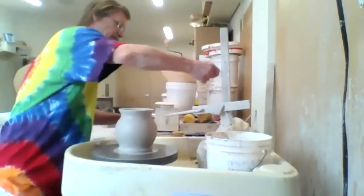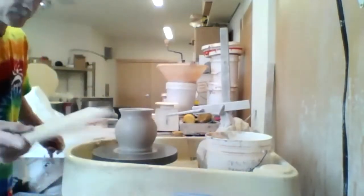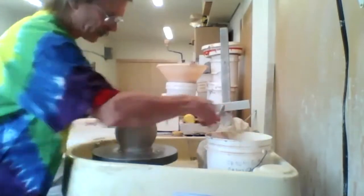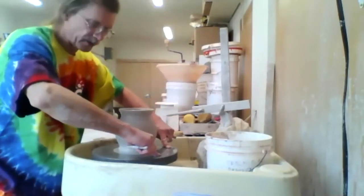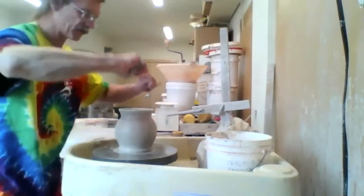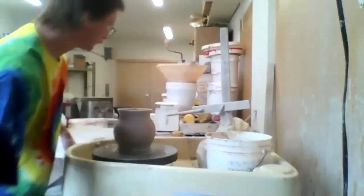All right, that's where our cutter comes in handy. I am going to take a flat board, put it there for now, and then I'm going to put some water on the wheel head. I'm going to take the cutter, put it down on the wheel head with 2 fingers, pushing down as hard as I can and then drawing it through. In fact, I might draw it through twice to get more of the water under there, the hydroplane.